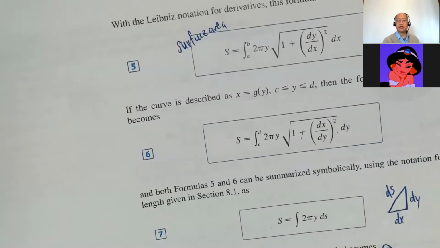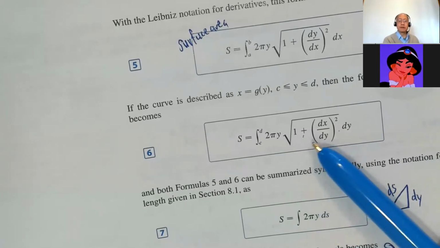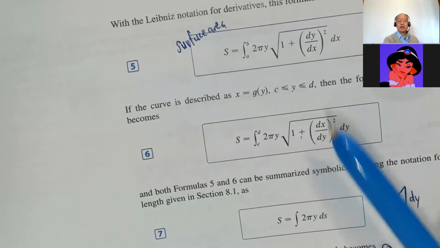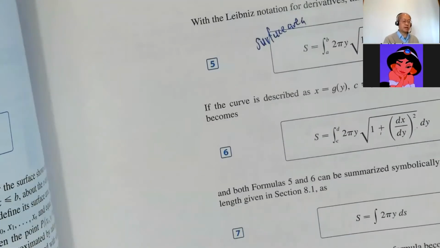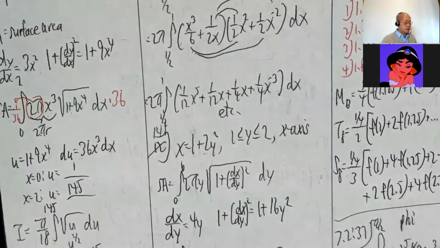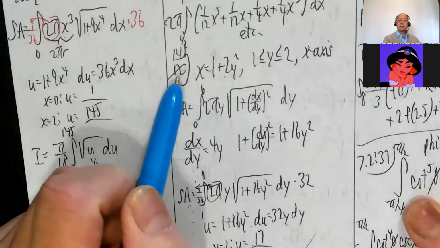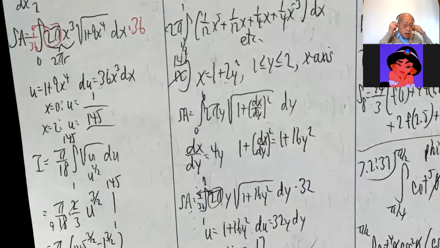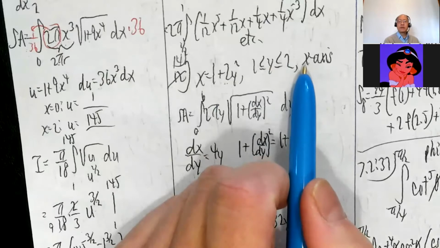But logically, if you go from a logical standpoint, not from how frequently you hear it, dx dy is perfectly good if you have x as a function of y, just like dy dx is perfectly good if you have y as a function of x. It's just that we're used to hearing dy dx more often. So you think that's, quote unquote, regular or normal, so to speak. Okay, so anyway, here's 14. 12 is crossed out because that's what it was in the previous edition. So x equals 1 plus 2y squared, y going from 1 to 2, spin about the x-axis.